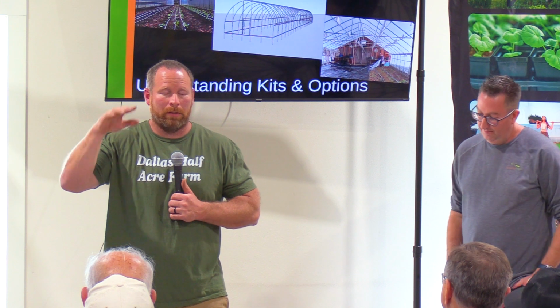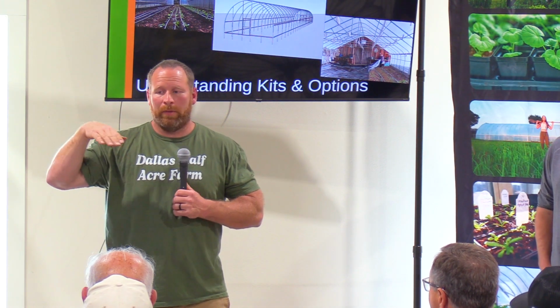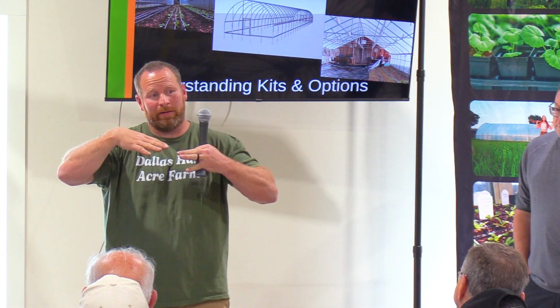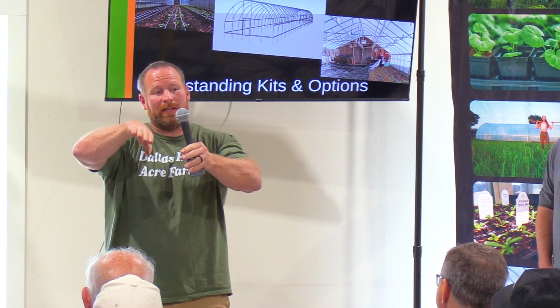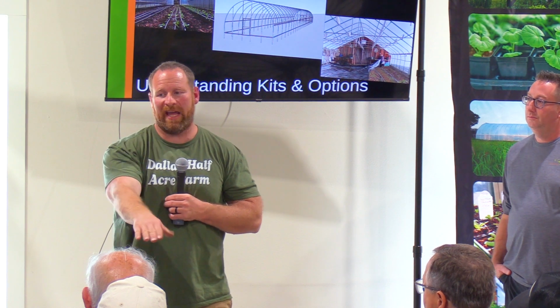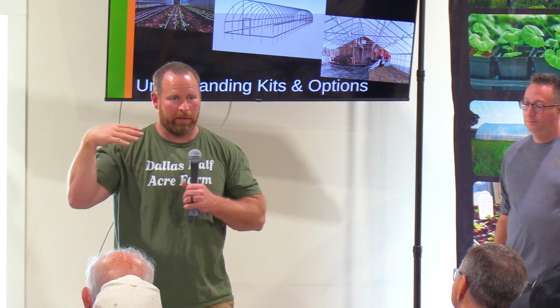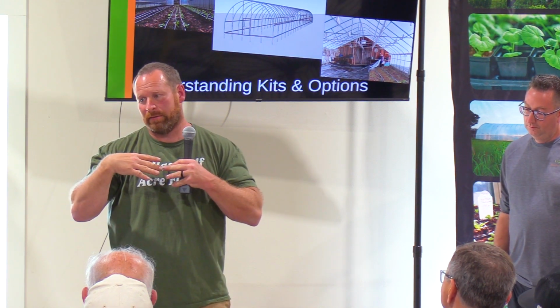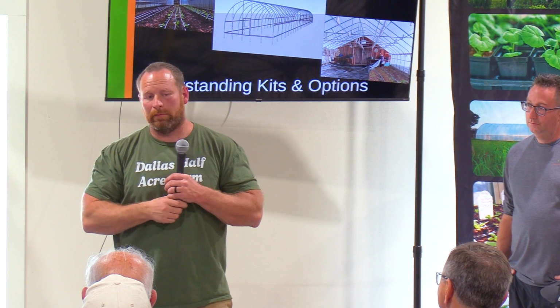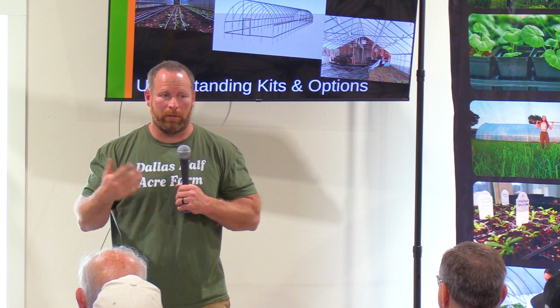Right now, since there's no wind hitting it, which dries out your soil more than anything, I'm out of the wind. The sun's not evaporating a whole lot. Plus everything is real close together, so my lettuce is actually making shade for the root ball, and the sun never hits the soil. My soil temp is like 88, 89 degrees in 110 degree heat because I have so much shade from all the plants being so densely planted together. That's another great thing about 30-inch beds: more shade for the roots in the soil when it gets hot.